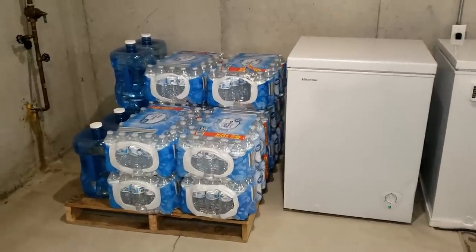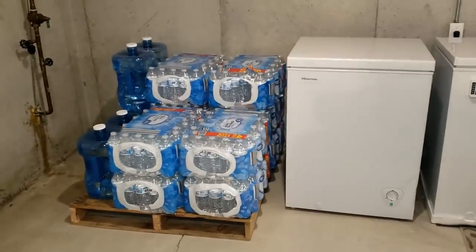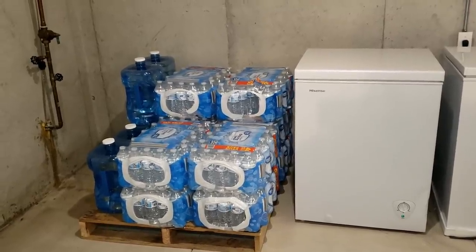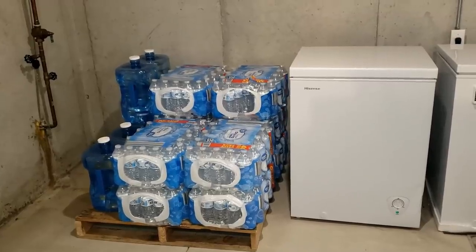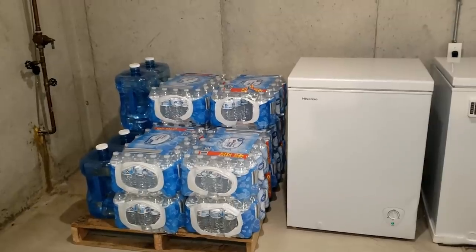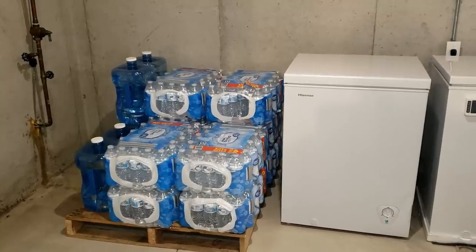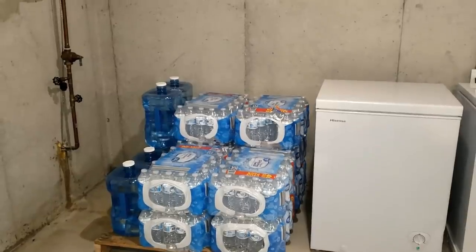So the first thing I'm going to show you in the back of the pantry is our drinking water pallet. Now I want to specifically say drinking water because a lot of preppers, professional and long-term preppers, can tell you that this would not be enough water to cover drinking, hygiene, and cooking purposes. For the hygiene and cooking, we have a 100-gallon water bottle upstairs in the bathroom. I guess we'll show y'all that in a coming video. But this water down here is specifically for drinking.